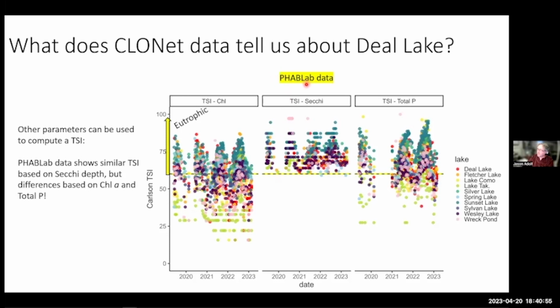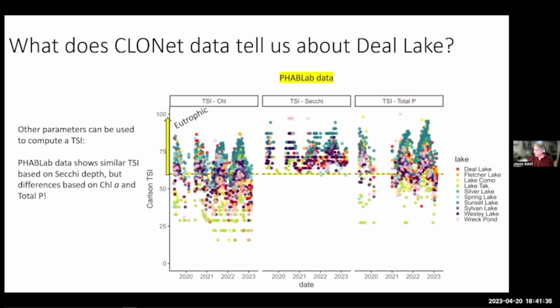If we look at the FAB data, we have other pieces of data to calculate a trophic state index on. First of all, if we use our measurements of Secchi depth, we get about the same answer. We're all up here. But the DEP's measurements of chlorophyll A show a wide range among the lakes of trophic state indices. This green down here is Lake Takanashi. And you can see Deal Lake is up here, but it's not all above the eutrophic line. It's kind of spanning them. And what may look like a trend here going down is actually related to us adding stations over the years, sampling different areas.